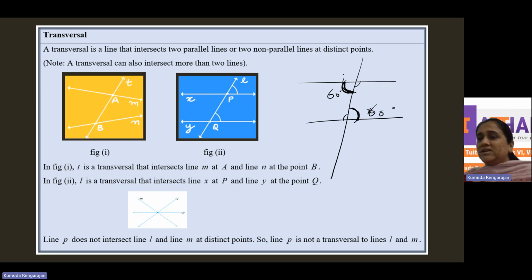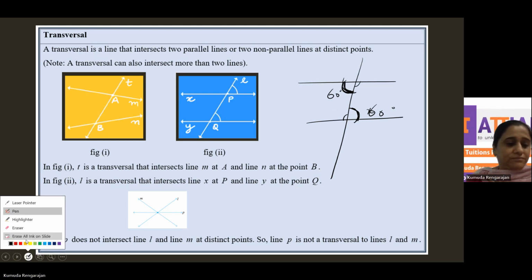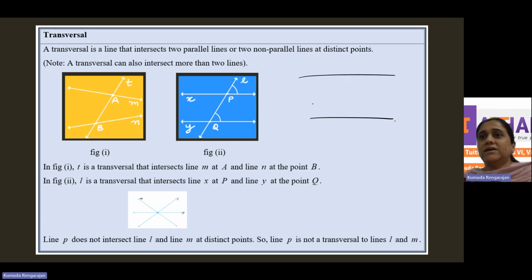Now, alternate angles are equal. Is that understood, children? Parallel lines, transversal. Supposing this angle is 120 degrees. What are corresponding angles? They lie on the same side of the transversal. One will be an interior angle, one will be an exterior angle. They should have different vertices always. All these angles we spoke about, corresponding angles, alternate angles, co-interior, co-exterior, all of them will have different vertices.